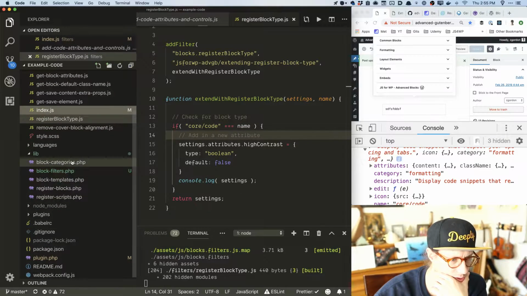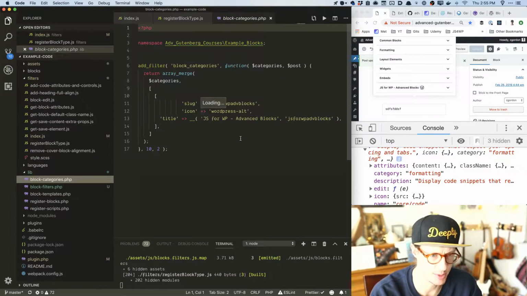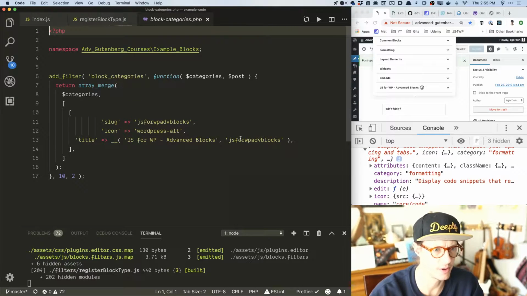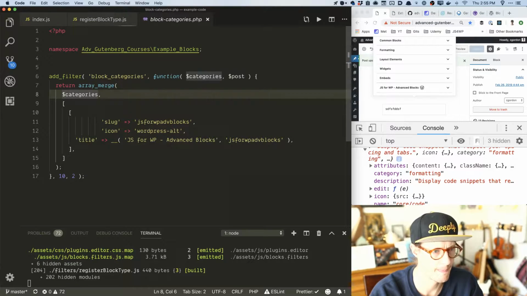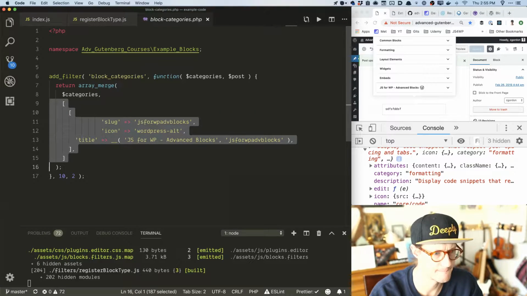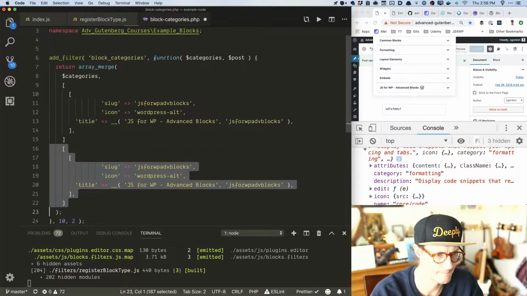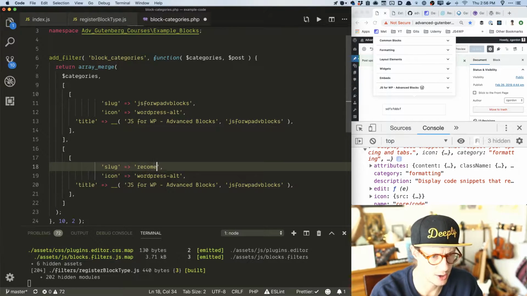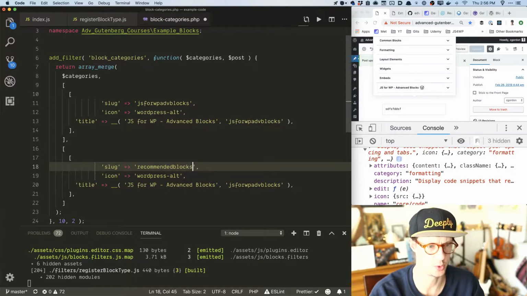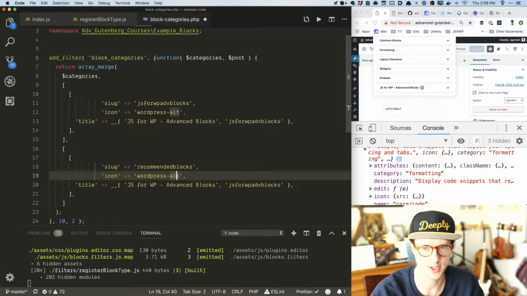So in our block categories, we set up a block category before for our custom blocks, but I'm going to set up another one now, and call this recommended blocks. Cool, I like this. And then what is a good dash icon?